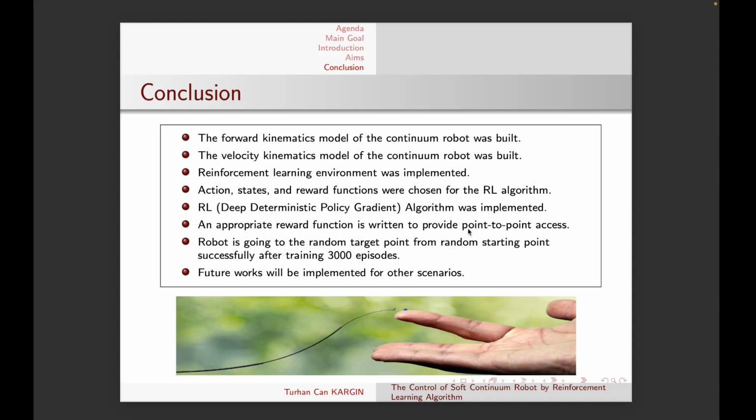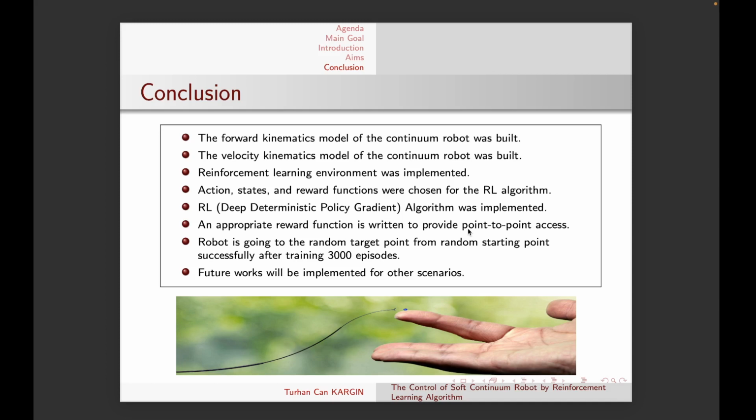And then the DDPG algorithm was implemented. And for this algorithm, an appropriate reward function is given to the environment to provide point-to-point control. And the robot is going to the random target point from a random starting point successfully after training 3000 episodes.